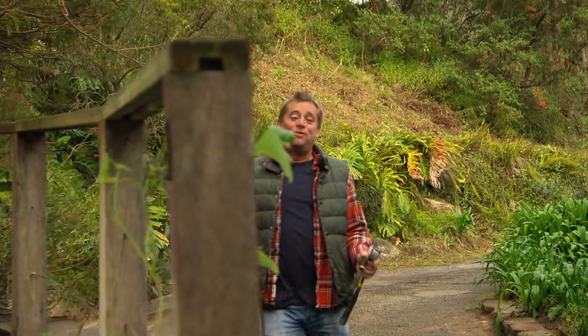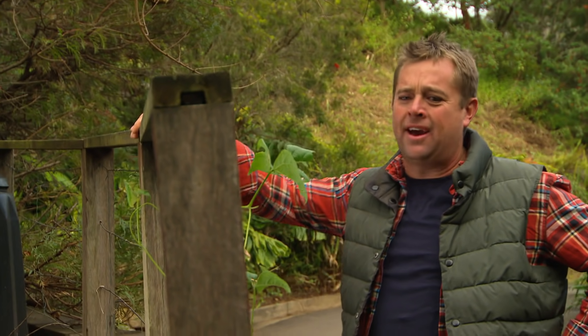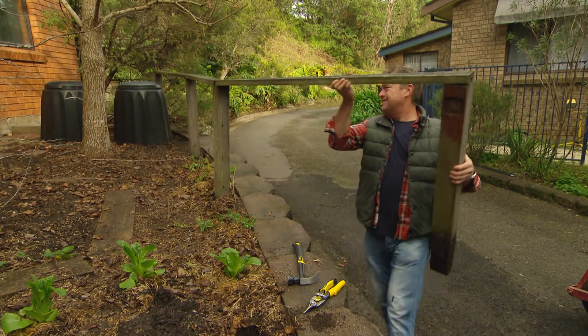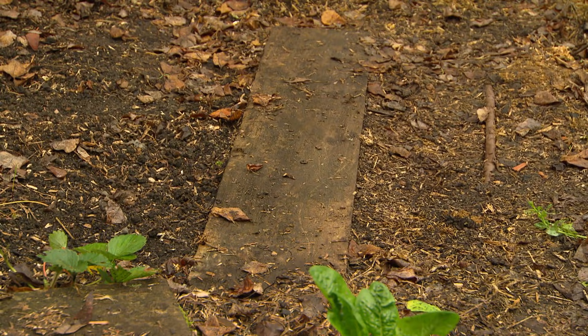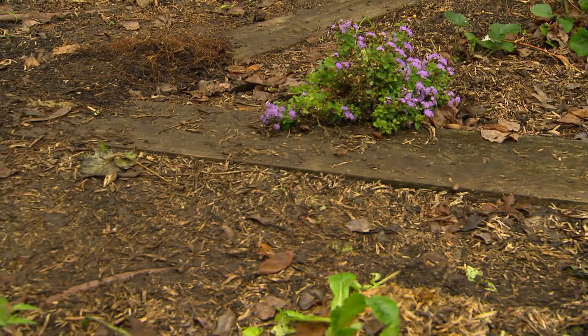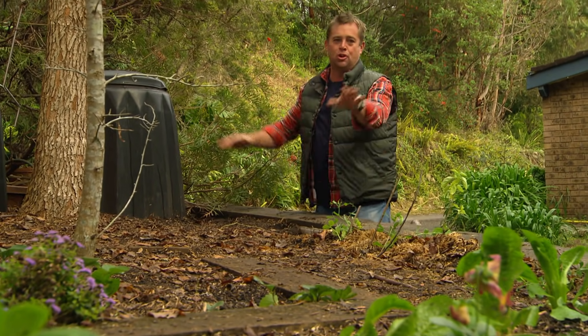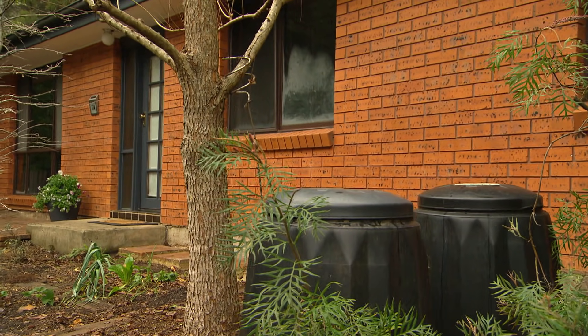Sometimes removal is just a better option than repairing. If I gave this little fence a coat of paint it might look alright, but a potential buyer could come up, lean on it while they're looking at the house and realise how dodgy it is. Taking it out doesn't cost anything and it's just going to open up this garden bed. These little sleepers are practical but they're laid poorly and don't look that good. And the compost bins? Super practical — we should all have them — just not three metres from the front door when you're trying to sell.